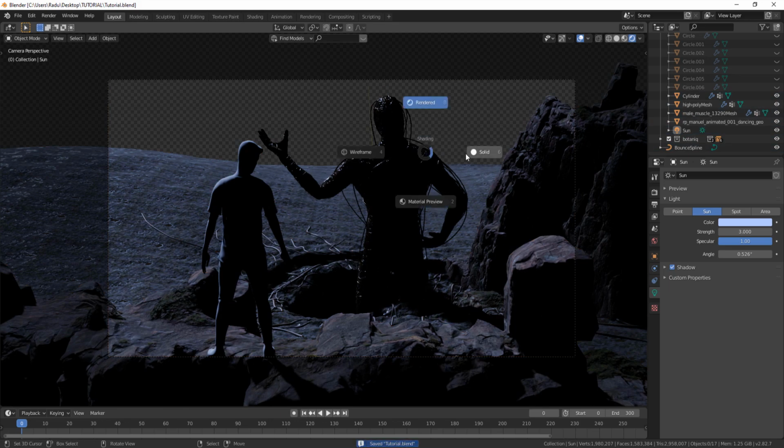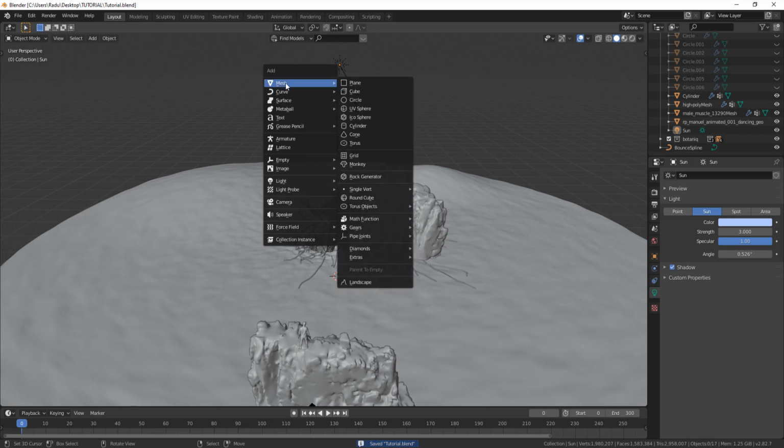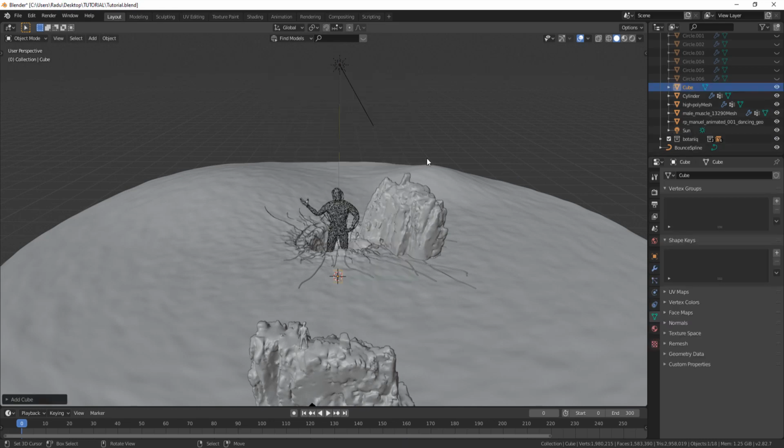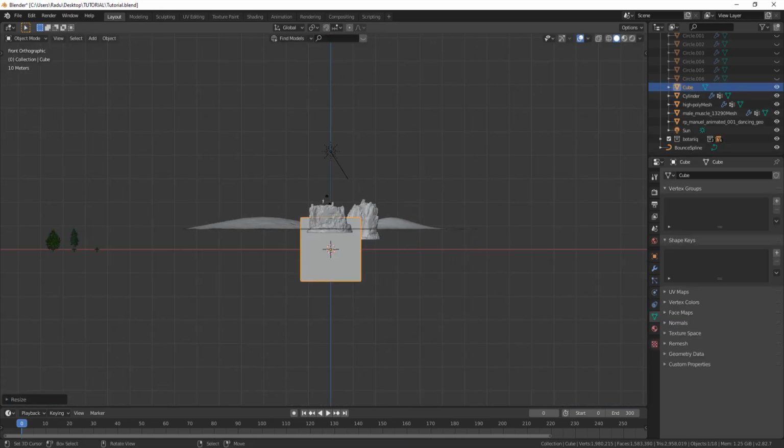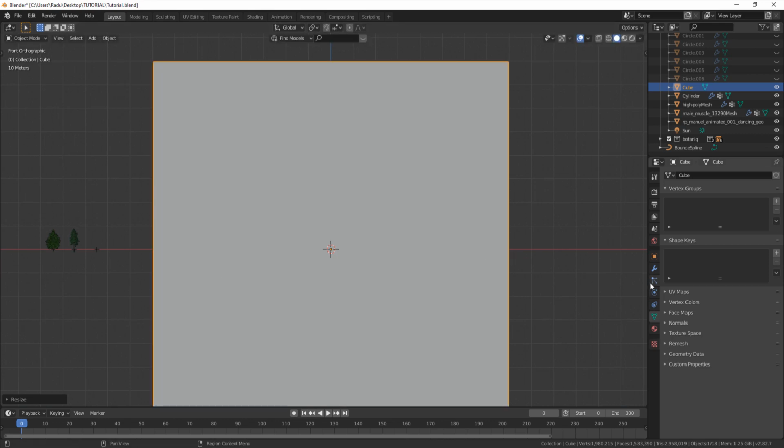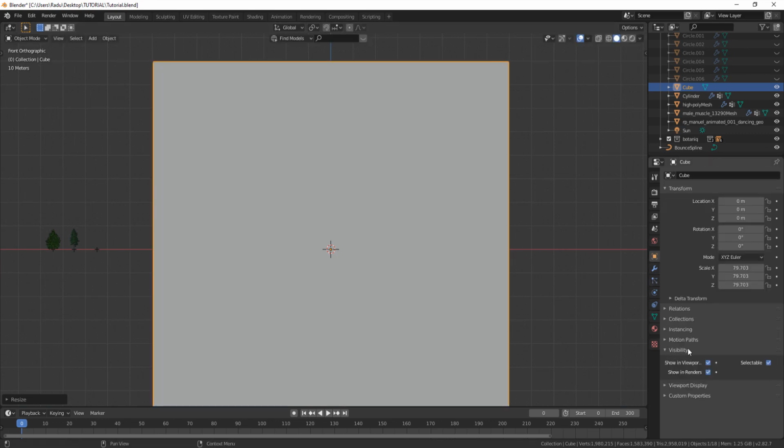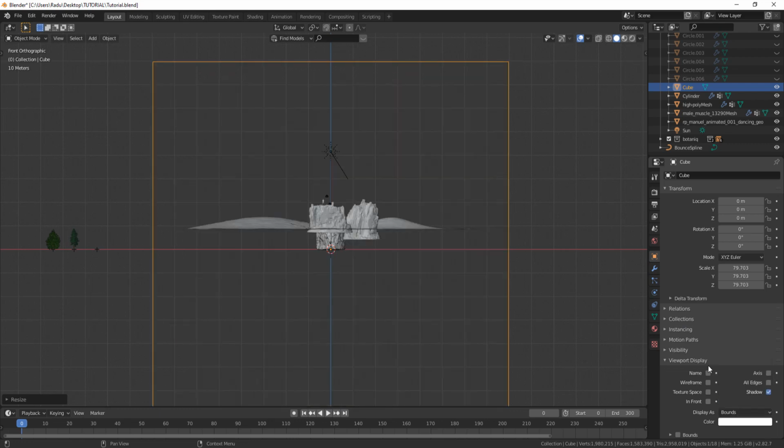Another thing I need to add is a volumetrics volume, and for that I'm going to make a cube that I'm going to bounce so I can get to see it.